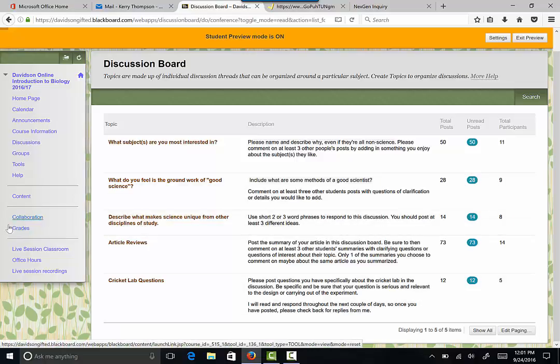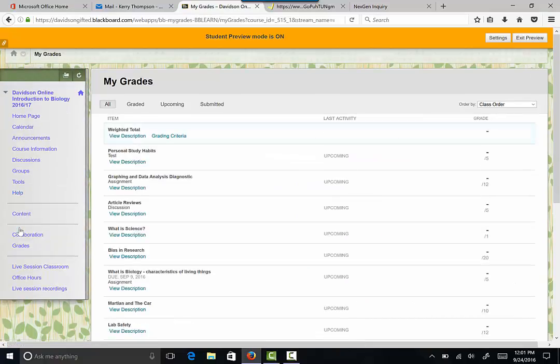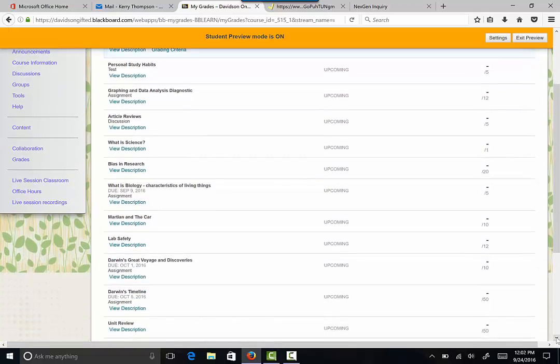The last thing is if we look at grades, we go to grades and it shows your grade book. It shows what's going on. And over here on the right-hand side, it should show your grade and what it is you got on it. It is in a little bit of a strange order, but it is pretty much in order of when we completed it. Because I, of course, haven't completed any of these as a student, there are no grades in here for me, but yours should be in there.